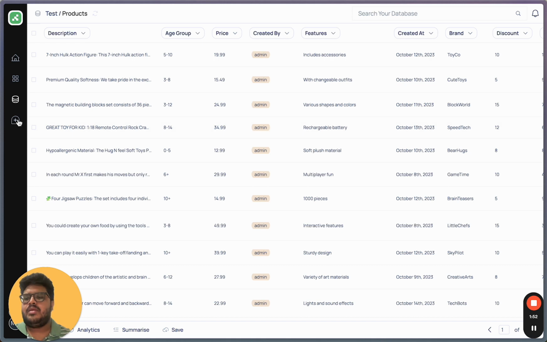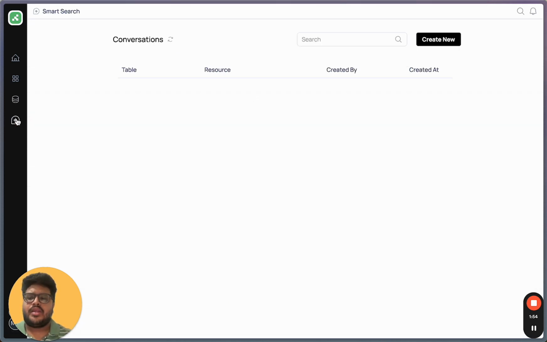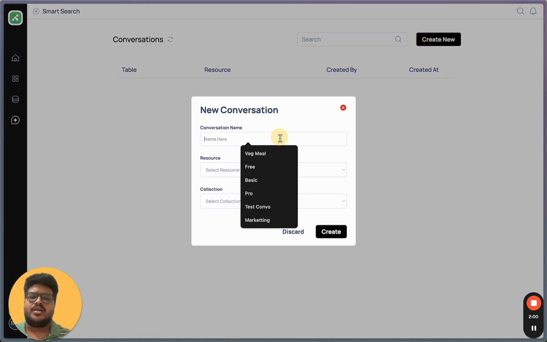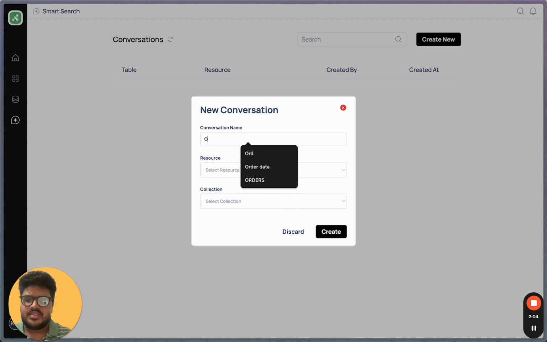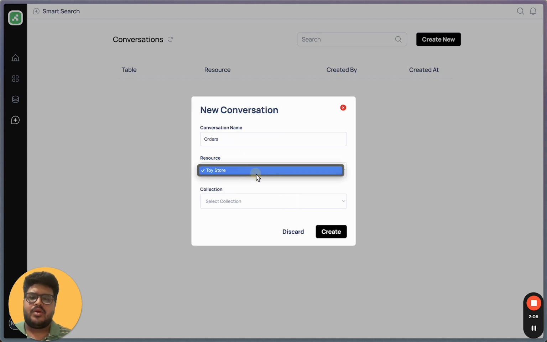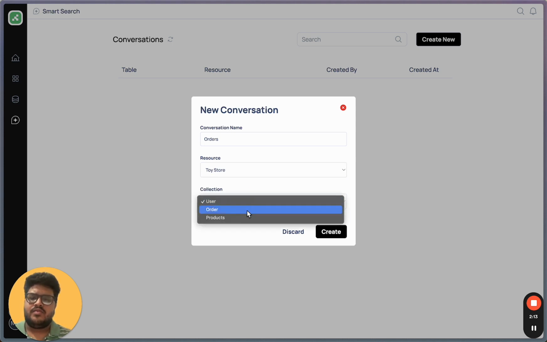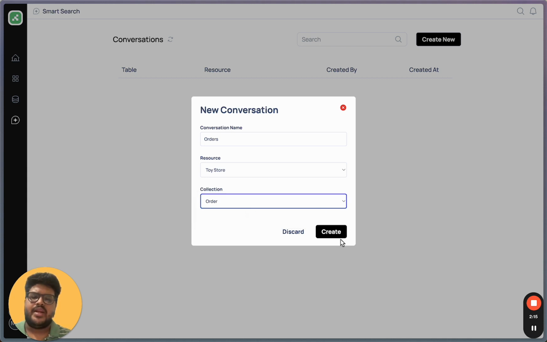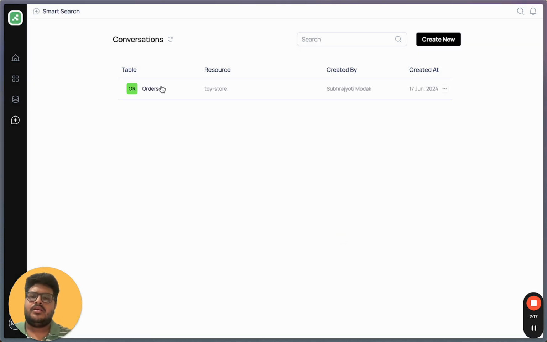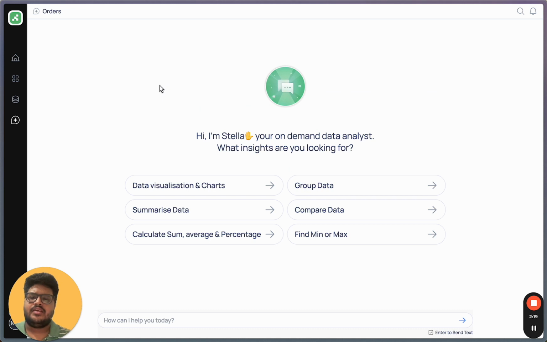Let's say you want something that is not in this particular chart. It's complicated, maybe it requires a join, or you need to find some data from multiple databases. For those cases, I would go ahead with our conversational bot. So I'm going to name this conversation orders, and I'm going to attach the resource. If you want it for multiple databases, you can leave this section empty, but if you want a particular database, you can go ahead and add that. So I'll go into orders, and here is all the things that you can do over the conversational bot.